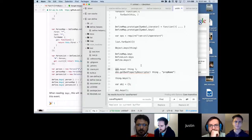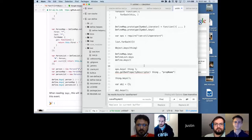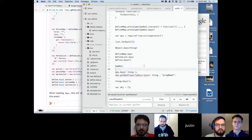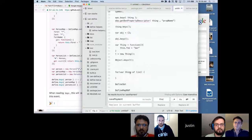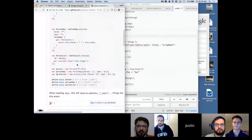I think you can point a symbol at another, I haven't played enough with symbols to know. You can have references to symbols, I assume. So you could make it so that, sure, in the beginning, maybe we have symbol dot... what was the one that doesn't exist? I kind of wrote this in the... maybe it's in here.